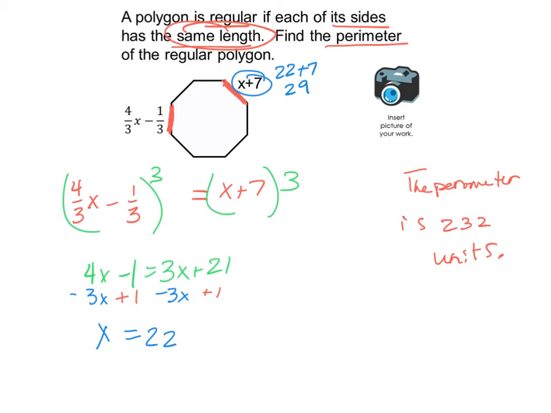To find the perimeter, I add them all together. Well, when you add the same thing over and over again, it's multiplication. So I need to figure out how many sides there are. Hopefully you already know it's 8 sides because it's a stop sign. 1, 2, 3, 4, 5, 6, 7, 8. 8 sides times 1 side length. And that is not a basic math fact, so I'm going to do it on the side.